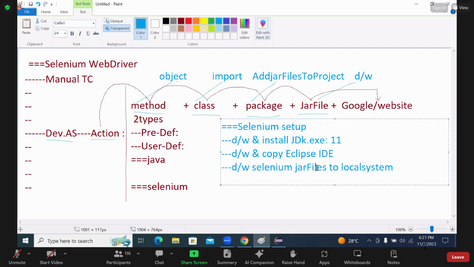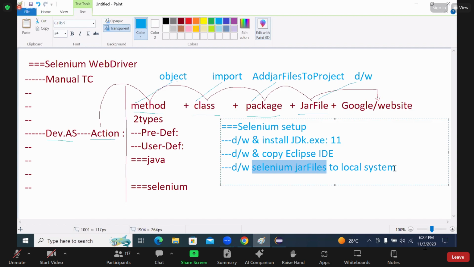First you need to take care of downloading Selenium jar files to local system.